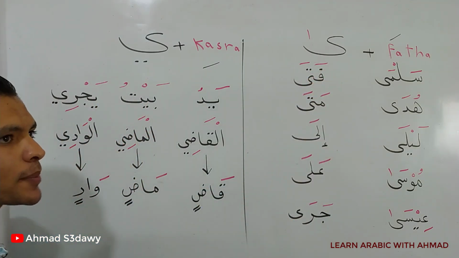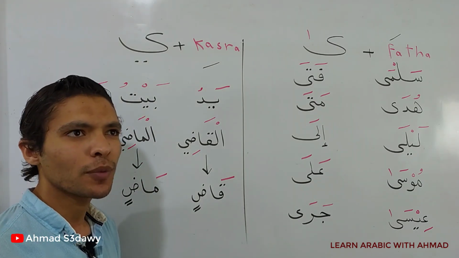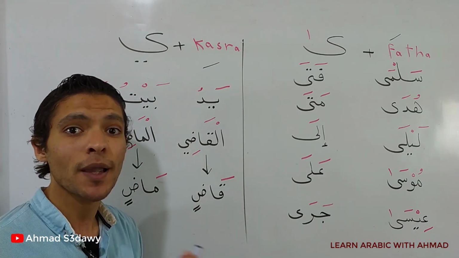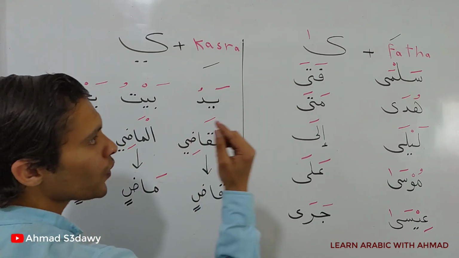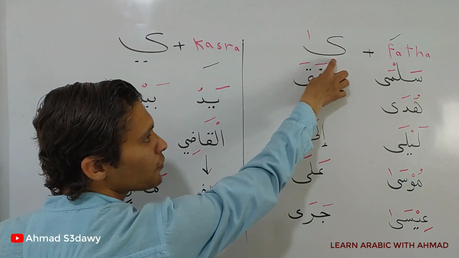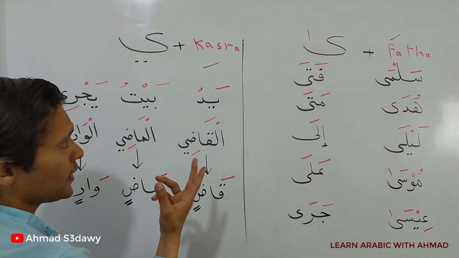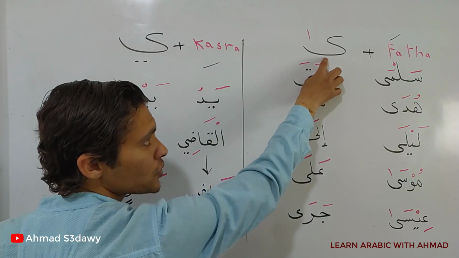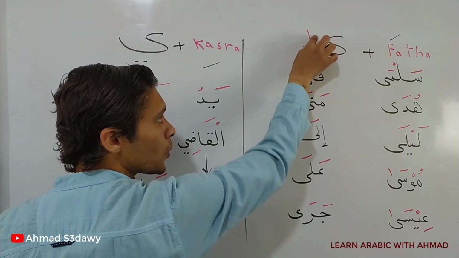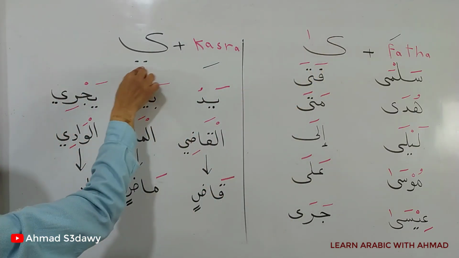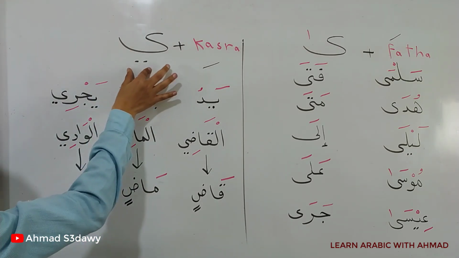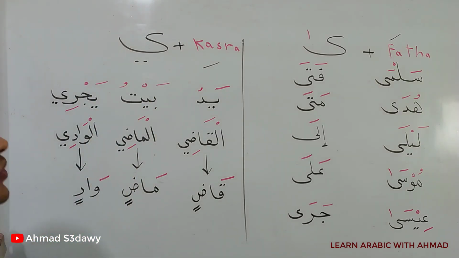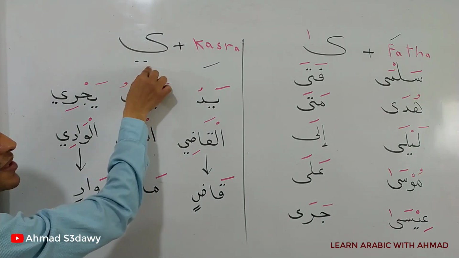It's one of the types of the Alif, and inshallah I will make a separate lesson about the types of Alif in the Arabic language. But for now, one of the types of Alif here is called Alef Maqsoura. It looks like Yaa, but it doesn't have two dots, and it has a small Alif here. Here you have the two dots, and you can never ever find the Alif because it's not Alif, it's a Real Yaa.